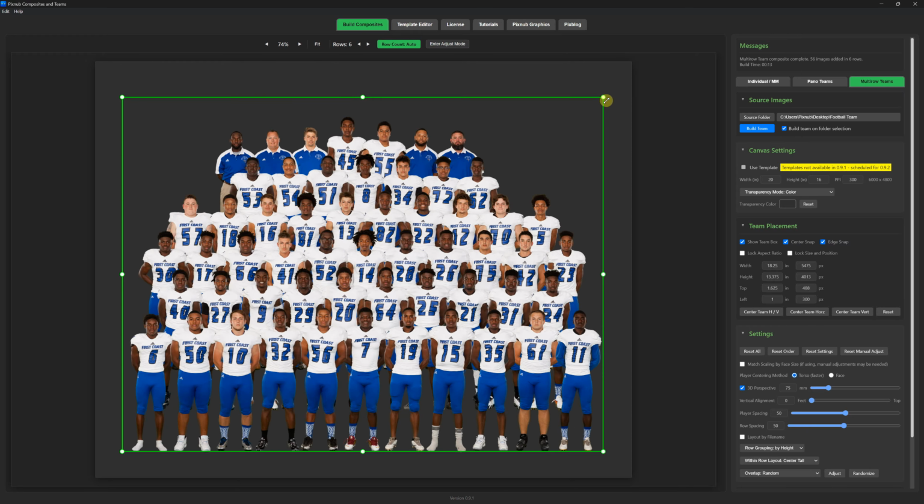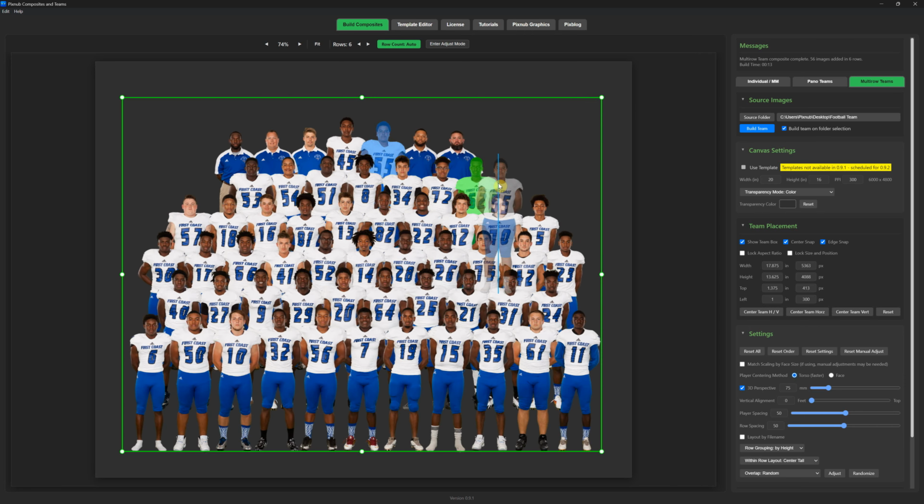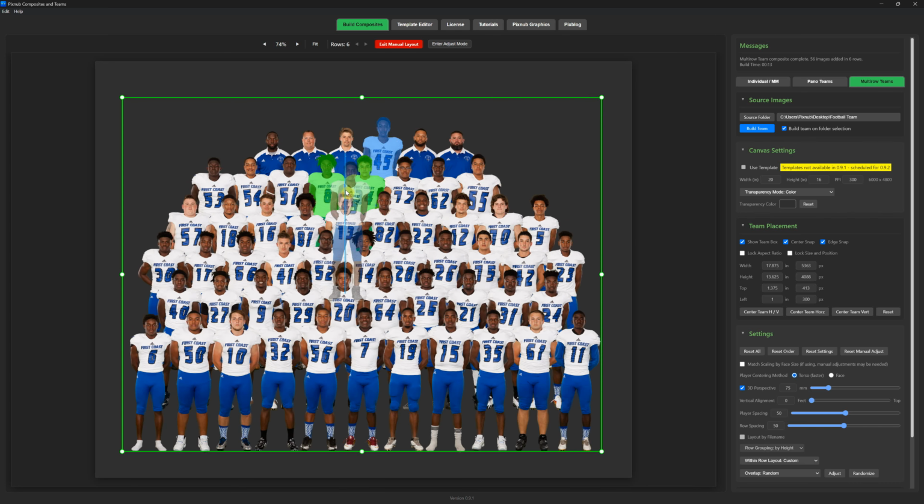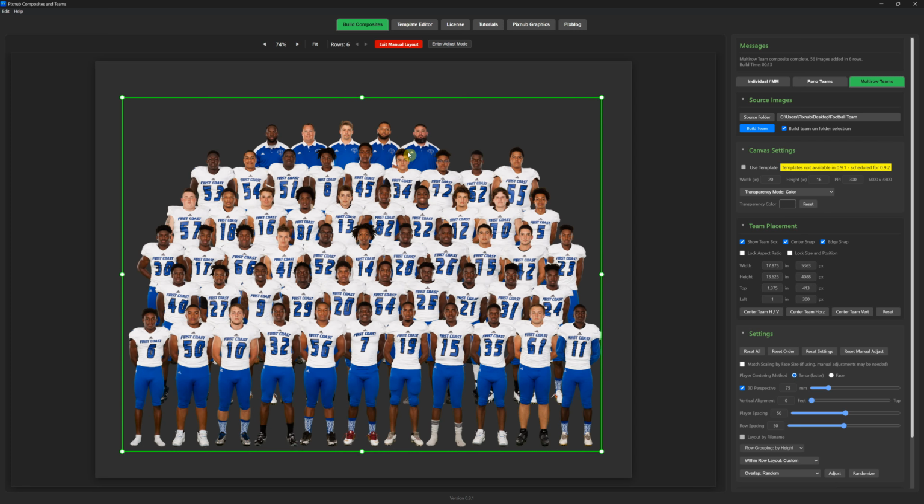But I think right up here is how I would build it if I was going to build it on a 4x5. And then if you wanted to adjust the players in the rows, you can drop them into different rows. And something like this. And then if you want to recenter a row, the rows will never be more than a half slot off, but it does align them between the players above. So if there's not the correct number to center, it'll be off by a half slot.